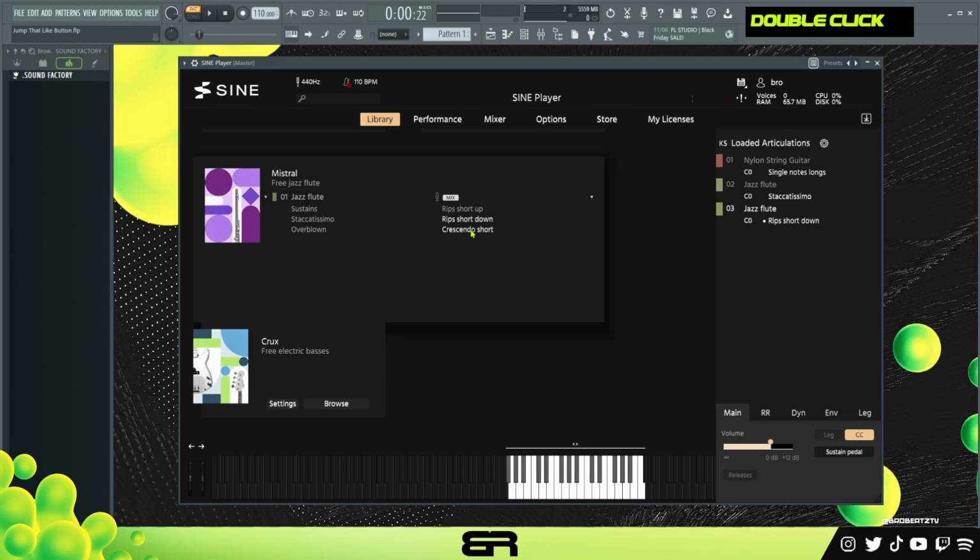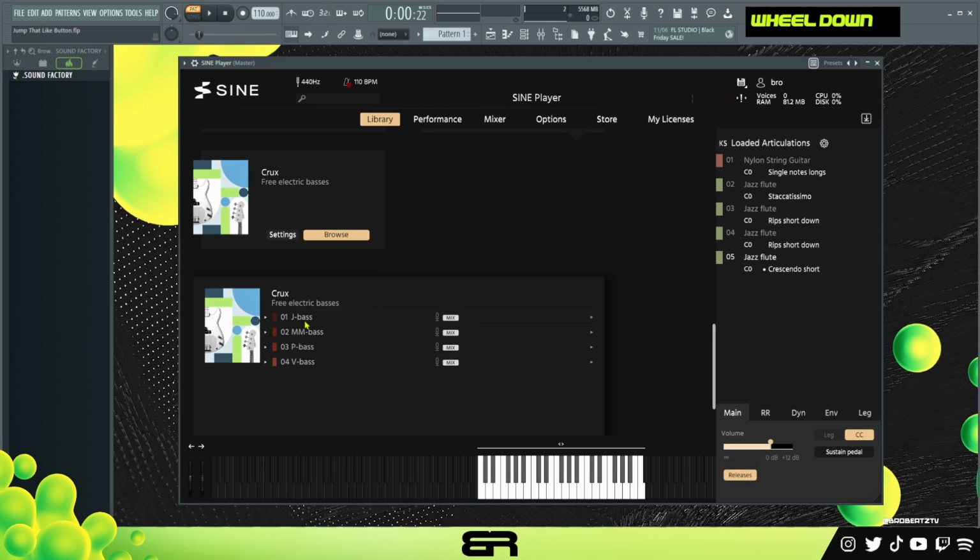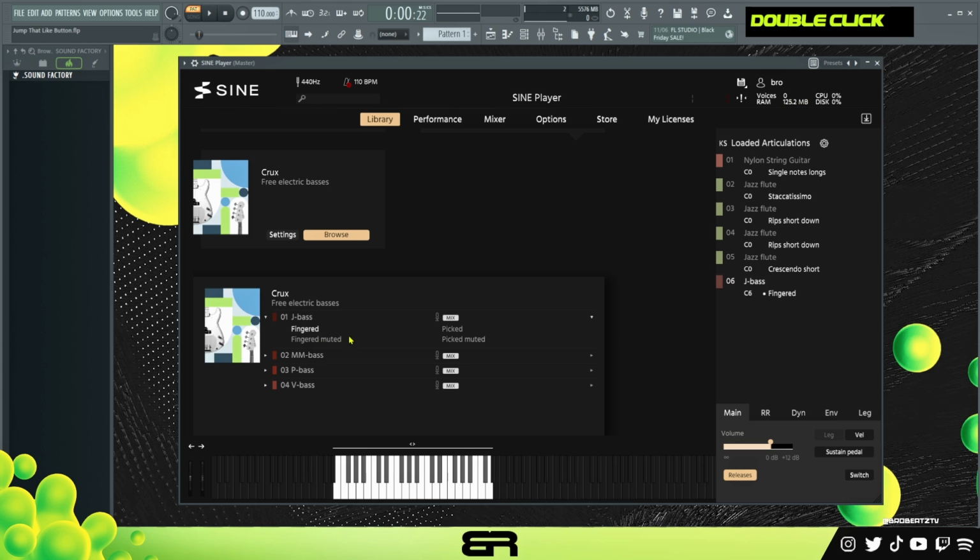The cool thing that I like, and the reason I'm even showing you this, because I wasn't going to even show it, is that what grabbed my attention was how integrated the articulations are. So you can load up anything you want. As you can see, it's all loading over here. Let's do one of these, right? You can access all these instruments either with your key switches, velocity, etc.